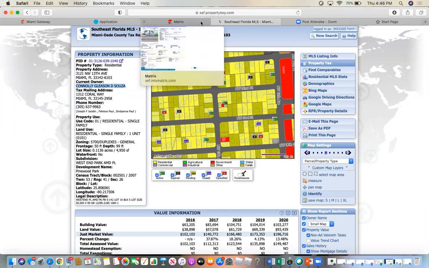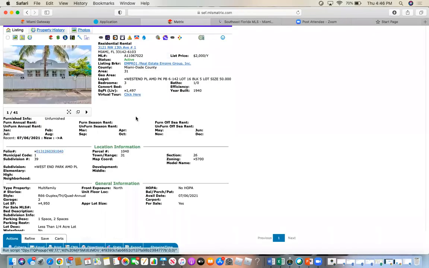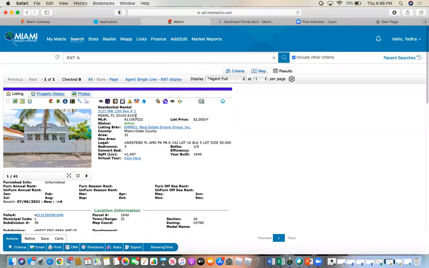I'm going back to Matrix, okay? And I'm going to start working on the transaction to create my Form Simplicity contract to lease. We can do it from the listing itself to generate all this information into the transaction. It's here where it says FS, right at the top of the photo, right next to the IMAP world map.